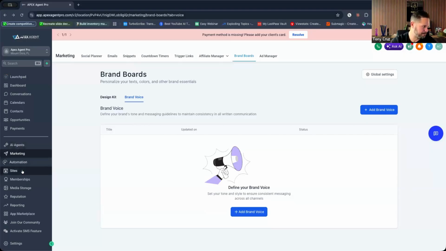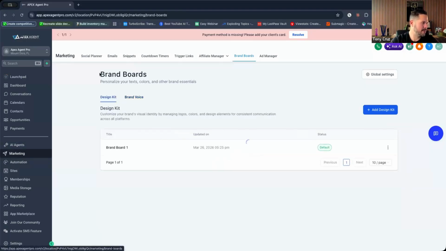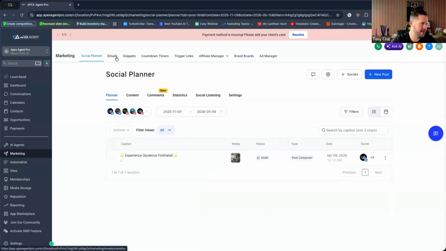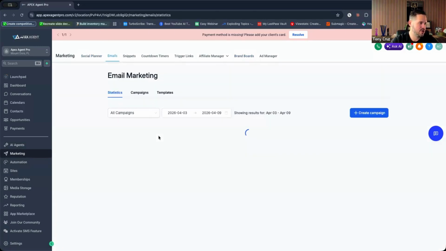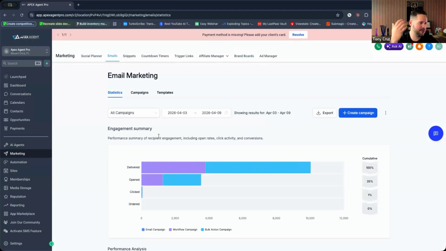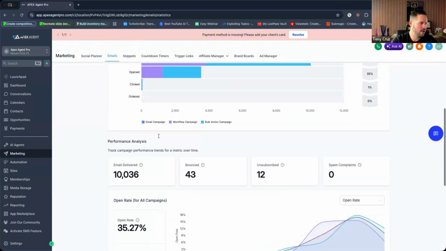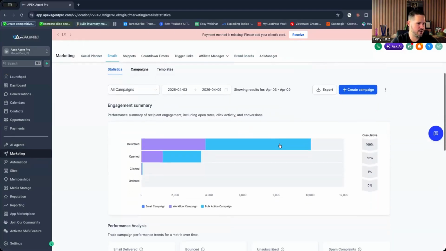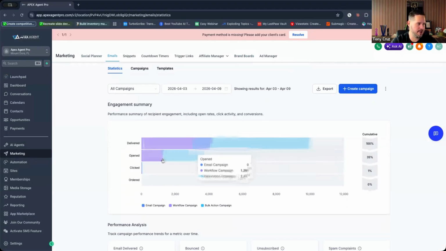Now, when it comes to marketing, again, you have your social media planner. Now, emails. Who here wants to create their own custom email templates, your own email newsletters and things like that? Well, look at my deliverability rate. I just want to preach on this really quick. I get a 100% deliverability rate.